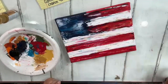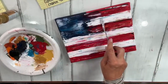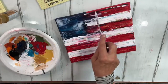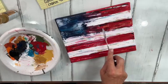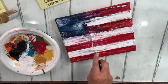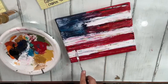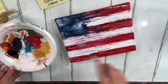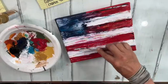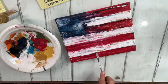All right, I need to stand up and look at this. Let's come this way. Very lightly. Just tickle, just barely touching. Barely touching. Got a little red. Barely touching. Voila. Not hating this.